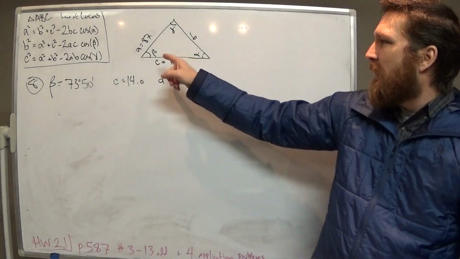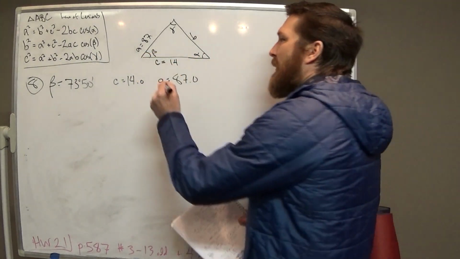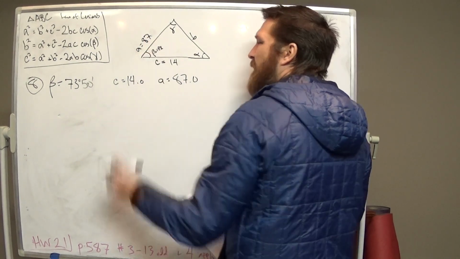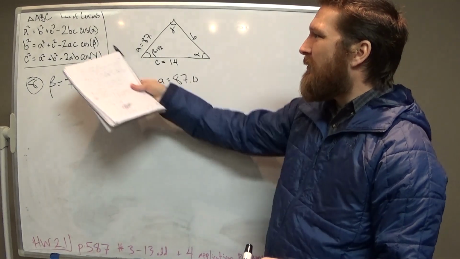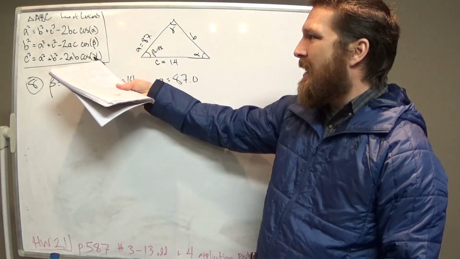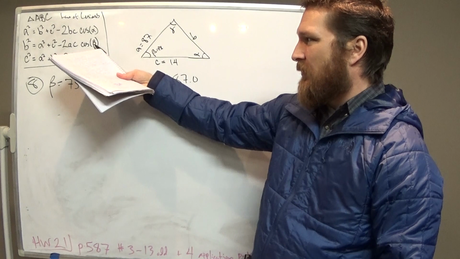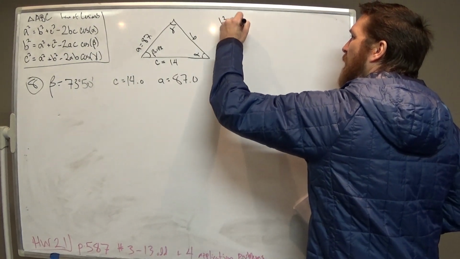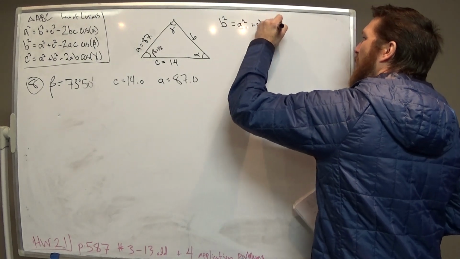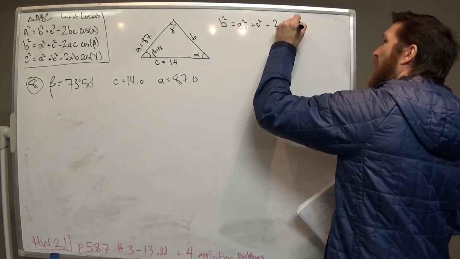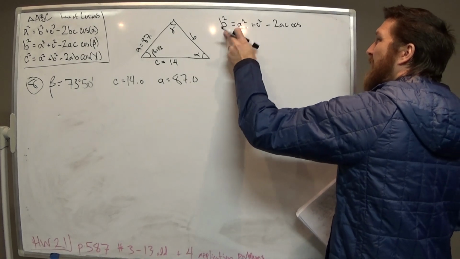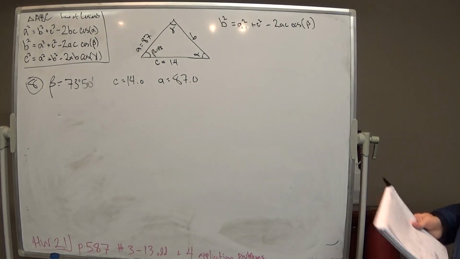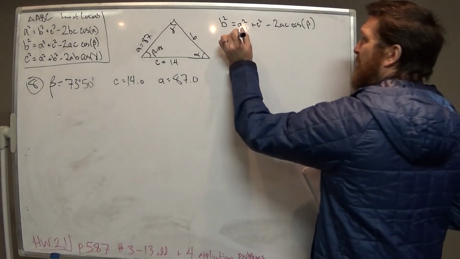with this, obviously, since you're going to be using beta, beta is the only one that you have. 73 point some stuff. That's the only one you have. Can't use the others. That's got to be the one that you use. And so let's go ahead and say, okay, then it's the case that b squared equals a squared plus c squared minus 2ac cosine beta, which goes with b. So beta. Okay. Now I'm just going to plug this stuff in.